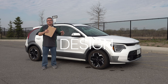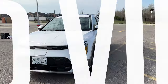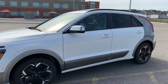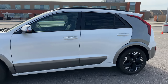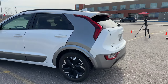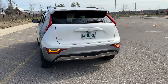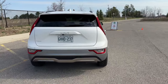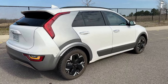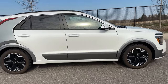Let me talk a little bit more about this vehicle, especially if we look at the design. Now, as you can see by this design, it's got this two-tone look going forward, and it's much more noticeable on the road than the original Niro. The Niro just kind of blends into all this sea of mid-size and compact SUVs that are out there. But with this refresh, it really has much more of a starkness, much more of an awareness of, hey, I'm something to be looked at, and I'm a nice vehicle, I drive nice and all that kind of stuff. So I really like this two-tone.